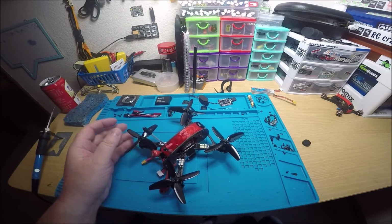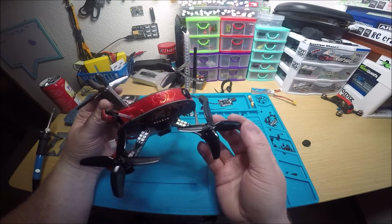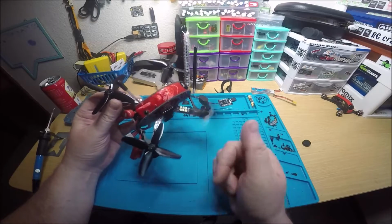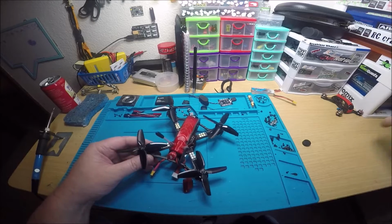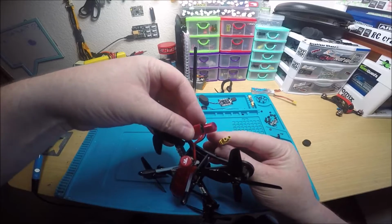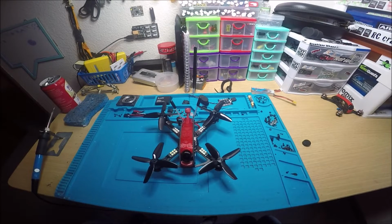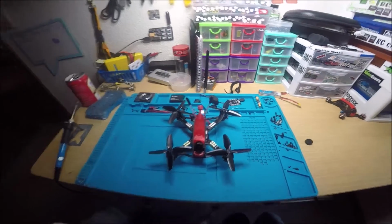Anyway, let's do a little hover real quick. I really like these props. These are the HQ 30. What are they? 3130. So they're 3.1 inch by 30 degree pitch, 4-blade. I think they're gonna work pretty good. Welcome to OpenTX. Switch warning. I love the race light LEDs too. I like how they only are on when you arm it. And then they get brighter as you give more throttle.